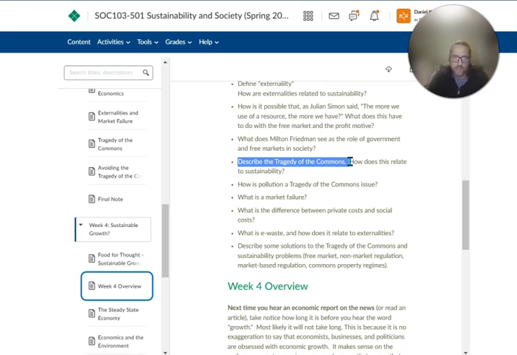Then we've talked about market failure. We've talked about tragedy of the commons, as pollution is a tragedy of the commons issue. Private cost and social cost, I think that's digging a little deeply into the economic side of things, but private cost is just the cost to an individual or a company, whoever. And then social cost is the cost to society. And so an externality is when the social cost is greater than the private cost, right? So the cost to society is greater than the cost to me. That means by definition, there's a negative externality.